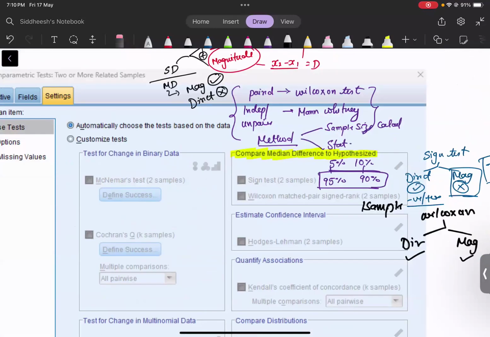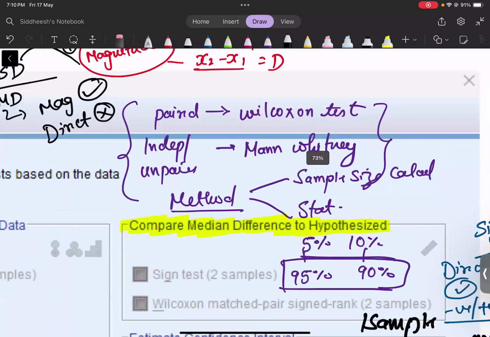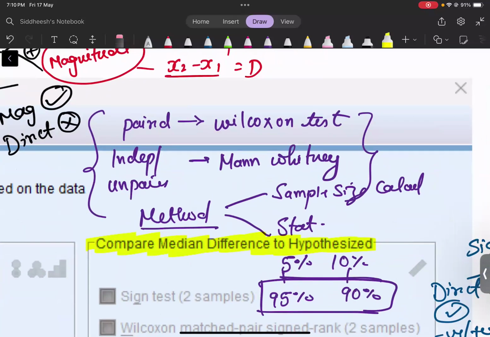That's all. Okay. Now, suppose you have data that is equally distributed, that means you have to apply the paired t-test. If it is not, then you have to apply the Wilcoxon test. Correct? What about the data where you are performing the unpaired t-test? If it is equally distributed, then apply the unpaired t-test. If not, then apply the Mann-Whitney U-test.